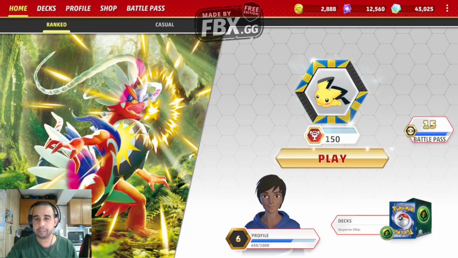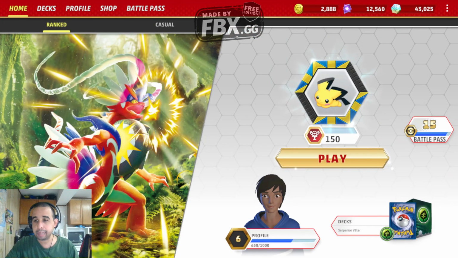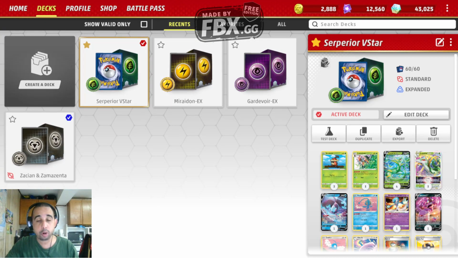So this is the home screen. This is like your rank. This is your Pokemon controlling here. You can change it out. Yeah, these are the decks I have. I have Super Beast, which I've been pushing to play in the past. I'm going to edit this back so that works.